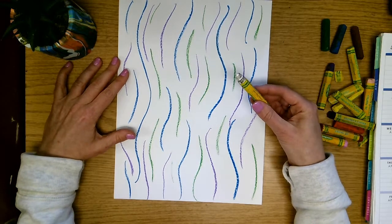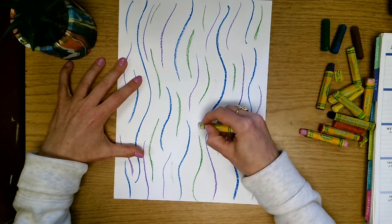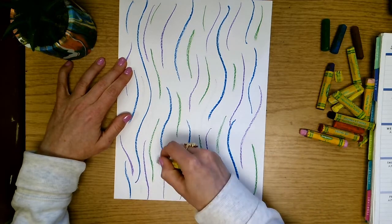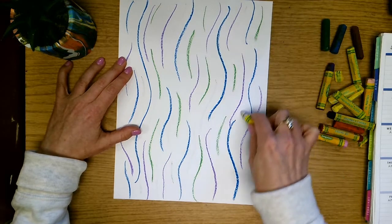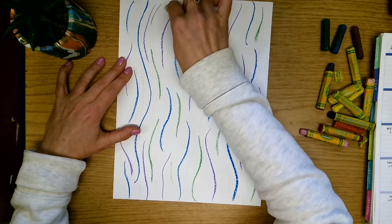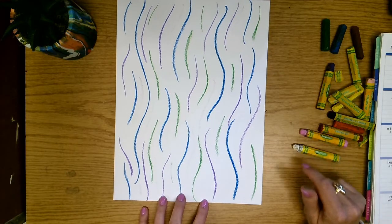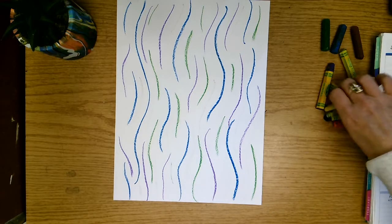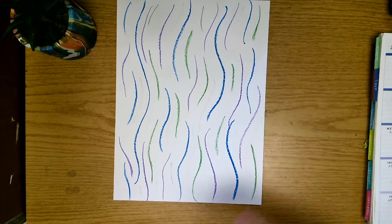And then the last one I'm going to do is white. Now, you're probably not going to see the white on our white paper until it is painted in just a few minutes. So I'm just adding a few white curves here and there, like that. Now that we are done with our oil pastel, we are going to collect our oil pastels. I'm going to go ahead and put all my pastels back into my bag.